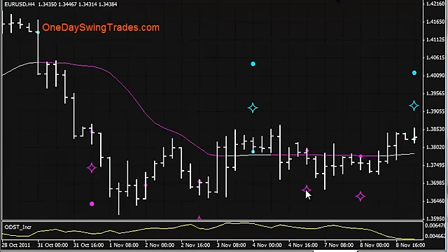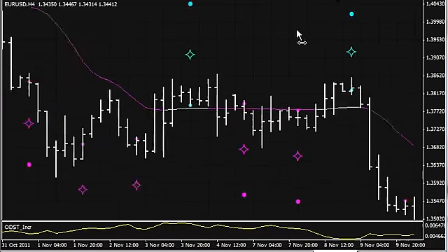Here's an example where it came very close to shorting. This entry right here was at 1.3676. The low of this bar, 1.3680. So we came very close on this day to triggering and stopping out, but the beauty of it is, again, no stop out. Next day, no trade. Next day, you saw that one little up there, no trade.